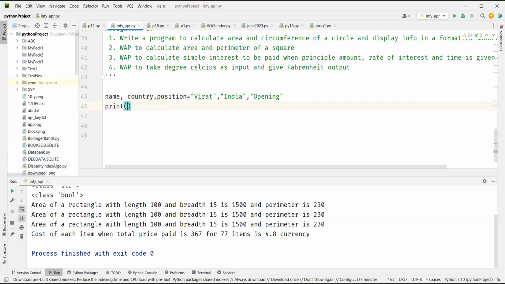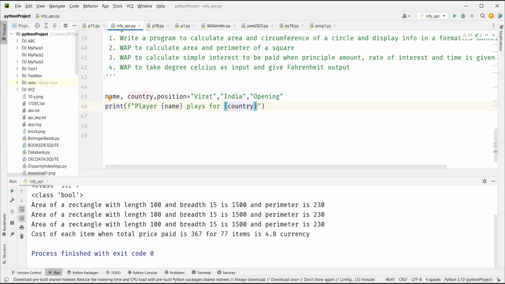Now I want to print something like this. Print f, player, and then I'll have the player name. Plays for, the country.